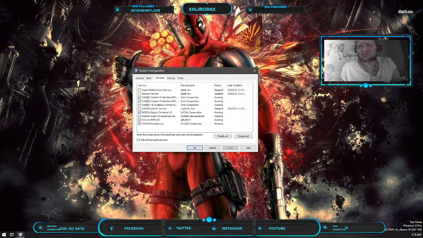So, Realtek, obviously that's your audio stuff. NVIDIA, again, that's pretty self-explanatory. It's your video card. So I mean, like the Apple mobile stuff, if you sync your iPhone to iTunes frequently or wirelessly, you want to leave those on. When I do it, I just turn them on when I need them. But so that's pretty much it for that page.